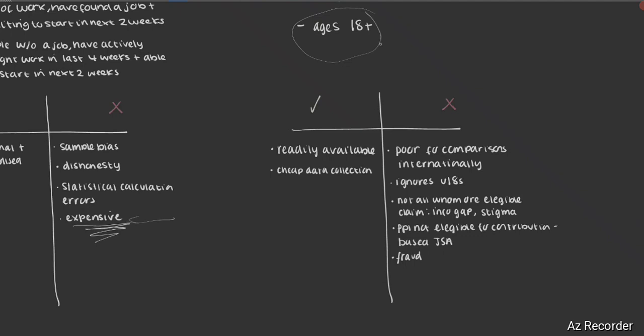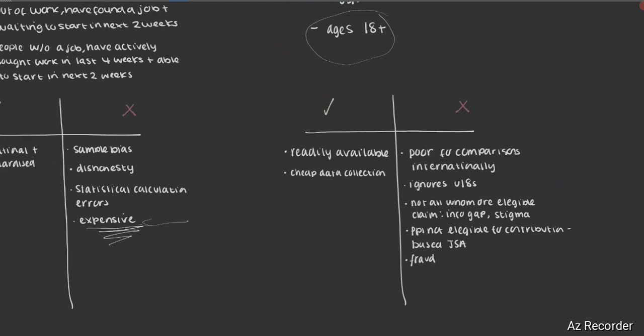Additionally, we mentioned before that this applies to those aged 18 and above, and therefore those who are under 18, maybe 16 to 18, are ignored, whereas in the ILO, in the LFS, they are recognised. Additionally, not everybody who's eligible claims. Often there's an information gap. This is particularly true for self-employed people between jobs who don't realise that they can claim, and so they don't, and that will deflate statistics. But there's also a stigma in claiming JSA where people don't want to claim, again deflating statistics.